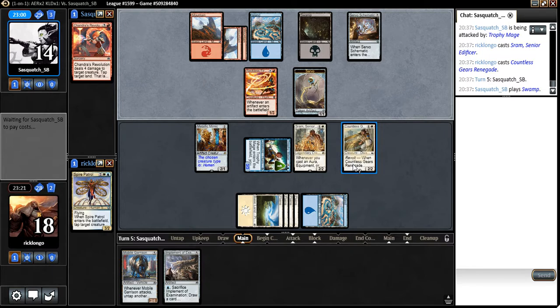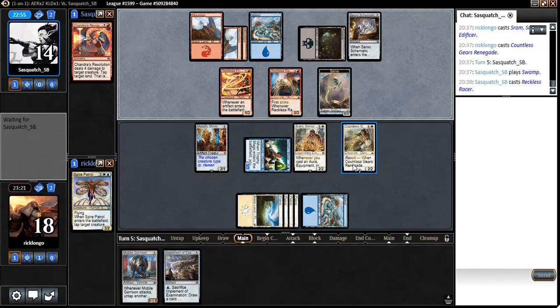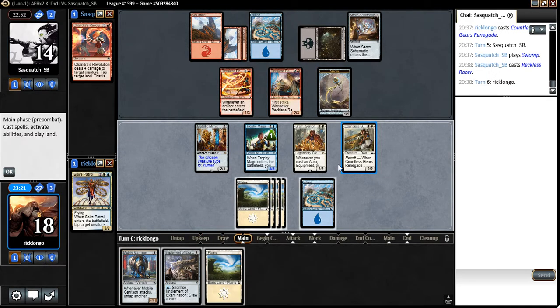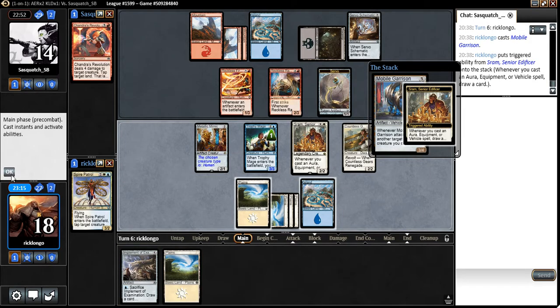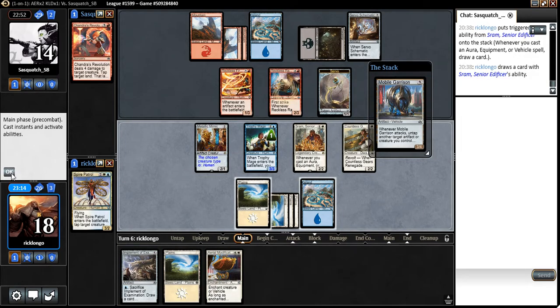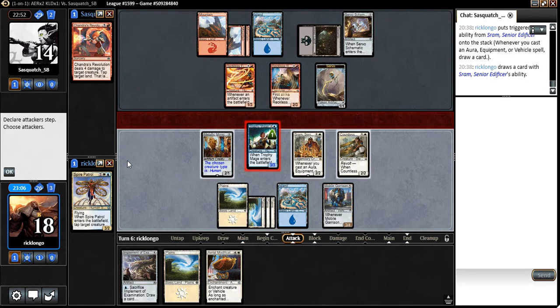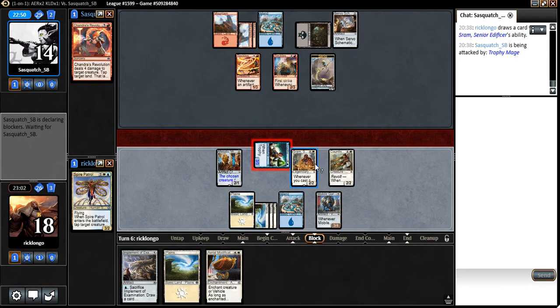Let's see. Is that Harnessed Lightning? No, it's not. It's a Reckless Racer, a first striker. Sure. Alright. So let's play this. Draw a card. Ooh, that's a nice card. And then we get to attack with just this thing, I guess, since he has a first striker now. If he wants to trade, that's fine by me. But I don't think he will.